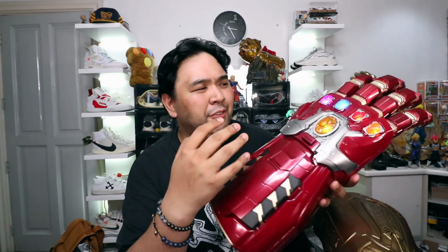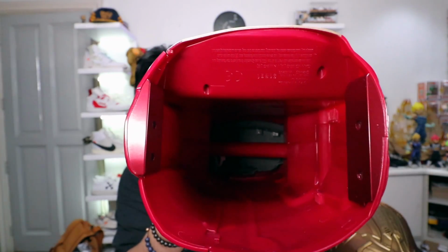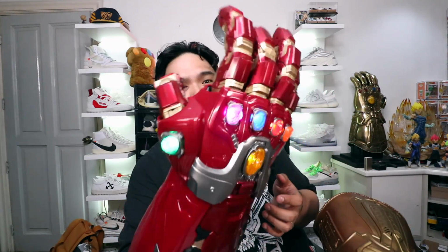Oh, and one more thing, if you're wondering how I'm operating it, if you take a look inside, there are puppet-like circular things that you insert your fingers in, which you use to pull down on the fingers for them to contract, or for the fist to close, or for the fist to open up. So there is a circular thing per finger that you use to operate the Infinity Gauntlet.